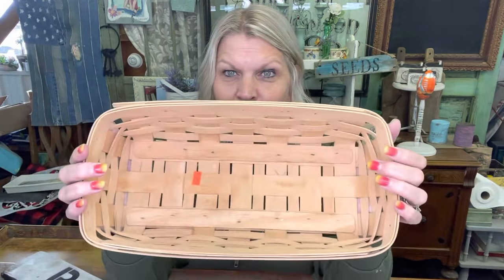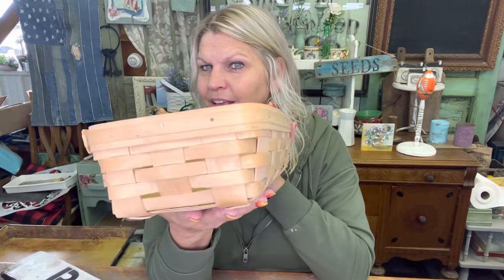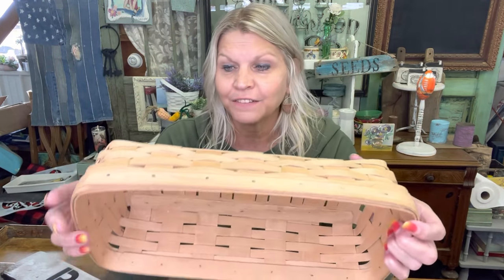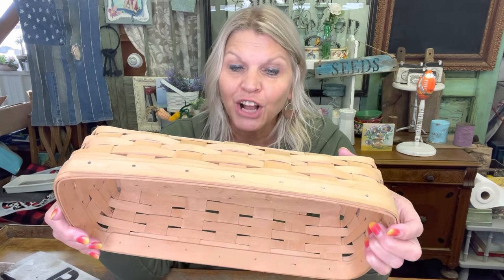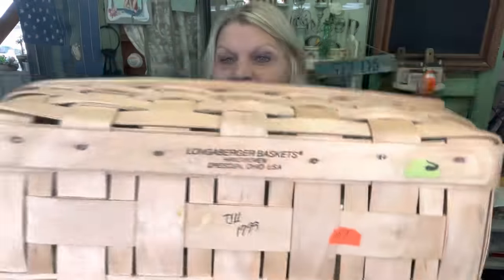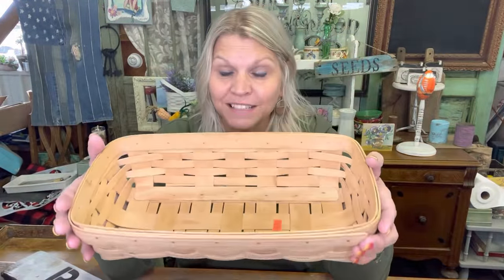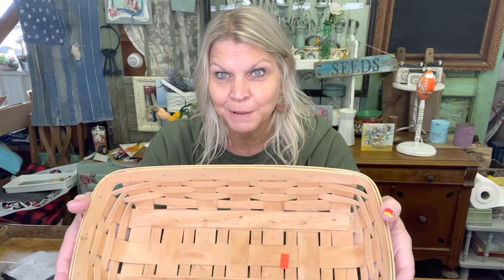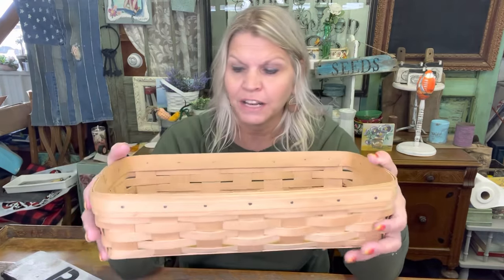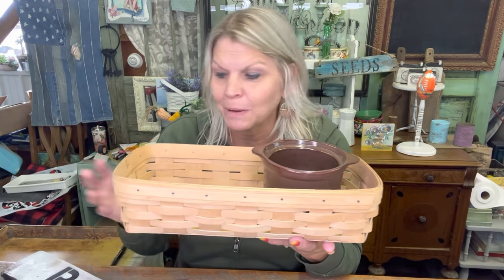This basket. Does anybody recognize this basket before I tell you where it's from? It is a very well-made basket and it has wood strips on the bottom. It was $2.99 for this basket, but it's a Longenberger basket from Austin, Ohio. And this one was made in 1999 because they stamp it on the bottom. They write when they made it, but it's a Longenberger basket and they're very expensive baskets. This one I got for $2.99 and it'll be listed on my website. Really cute. I can just see putting some flowers or something in here in little pots like this and putting a flower in there and having something else in your basket, maybe a bunny.